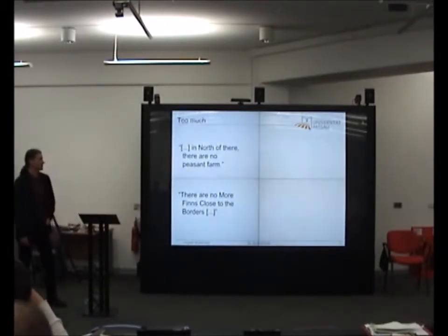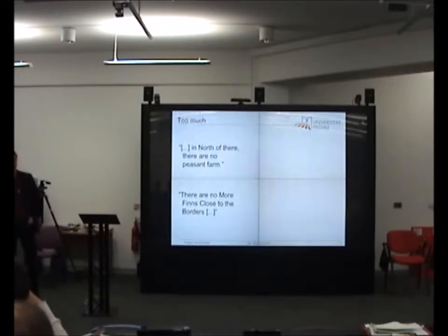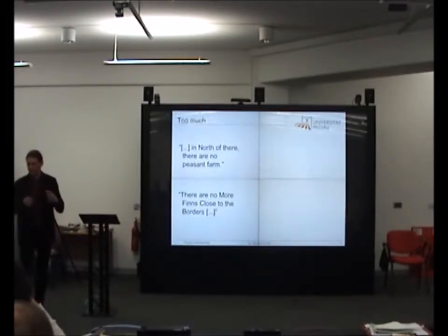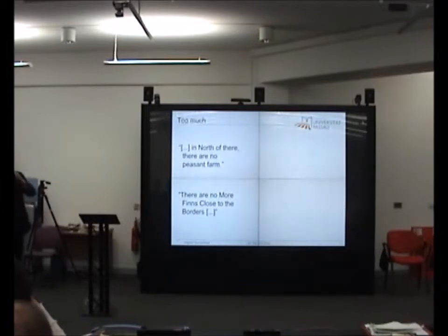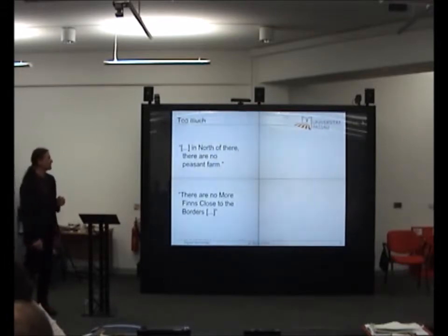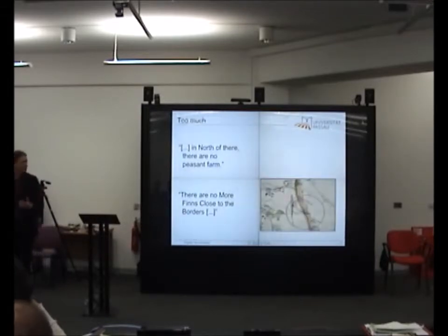Too much information if things like in north of there are no peasant farms. Negation, that's tricky. The blank on the map doesn't say no farms, it says nothing of interest here. And this kind of specific negation statement can be made for certain categories of information in the map system when you have this kind of paratext for the map giving the completeness definition. But it's very hard to make it in this kind of easy, sentence by sentence, type by type thing you can do in the text.